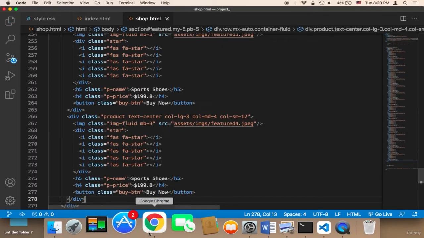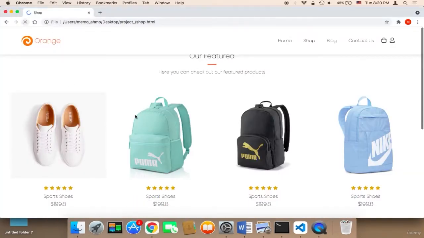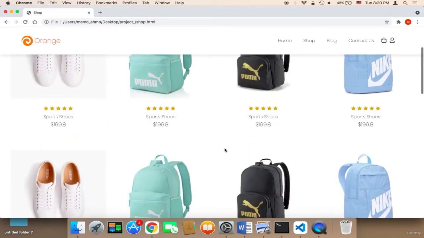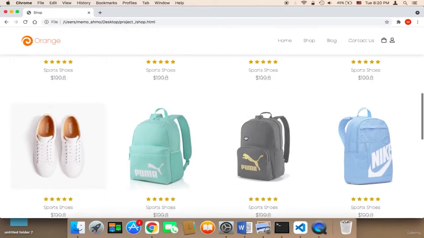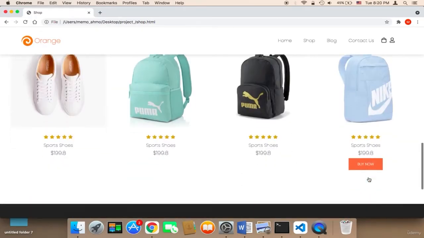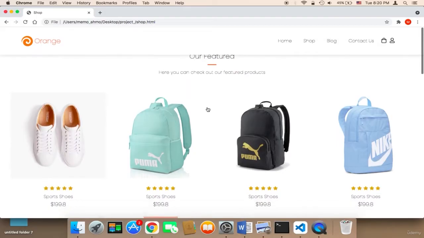Now if you save and refresh, you'll find that we will have now so many products. As you can see, we will have 4, 5, 6, 7, 8, 9, 10, 11, 12, 13, 14, 15, 16. So we have 16 products, and we can add as many products as we want.